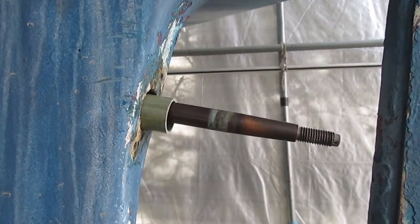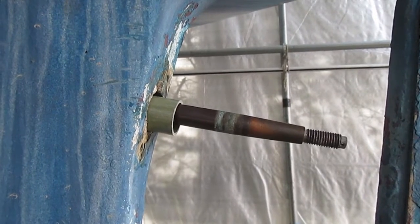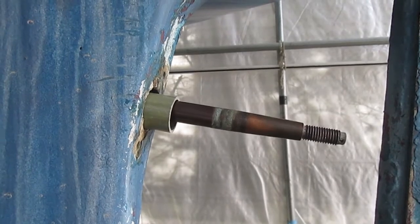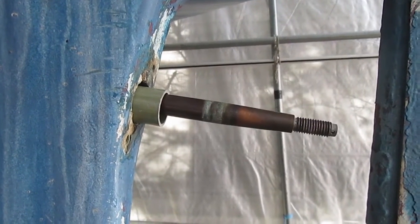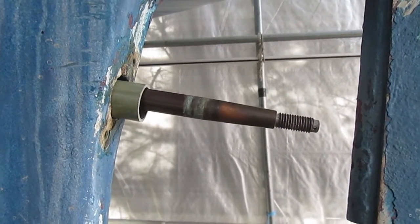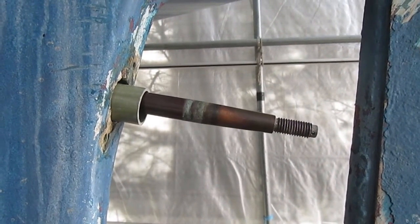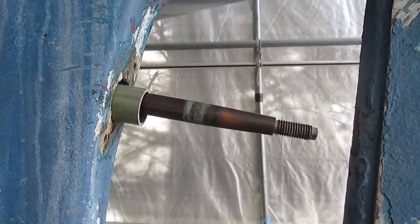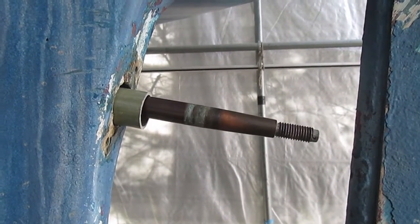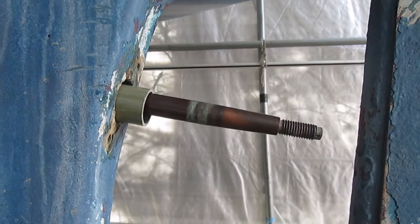And here is the shaft from the port side. The stern tube will stand a little bit proud, and then that'll get fiberglass, but it's looking good. Engine alignment is about where I want it. Now all I need is a new shaft and I'll be able to finalize that position.